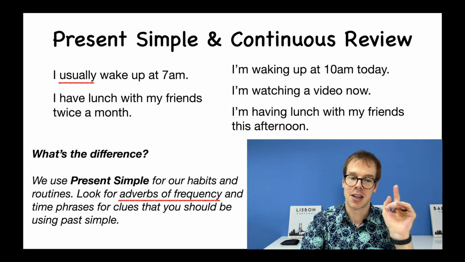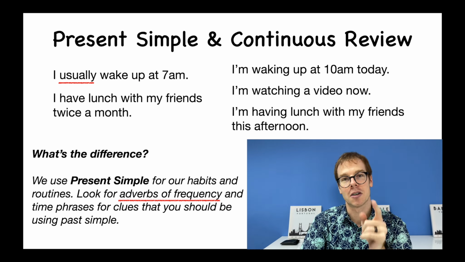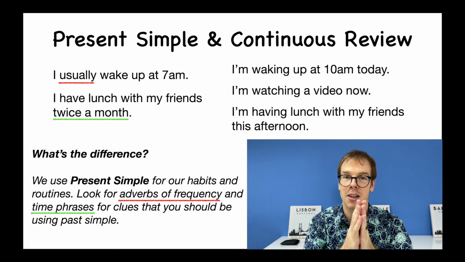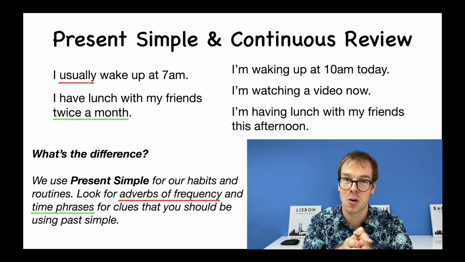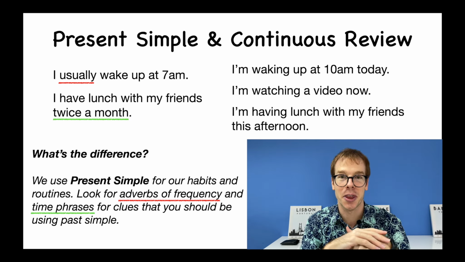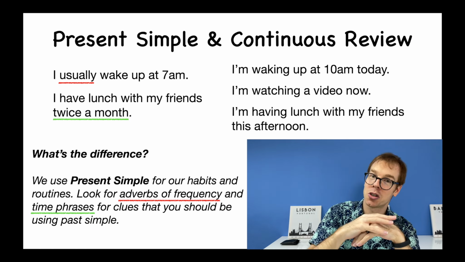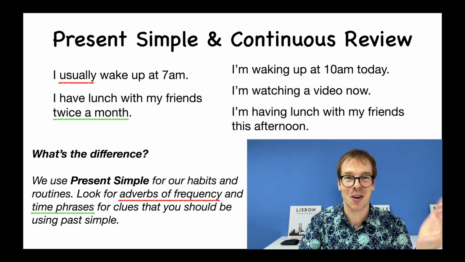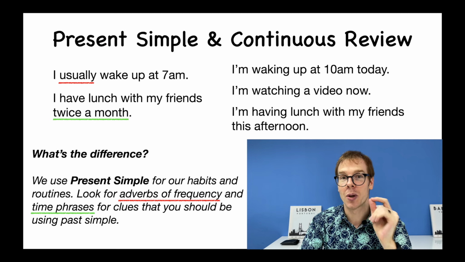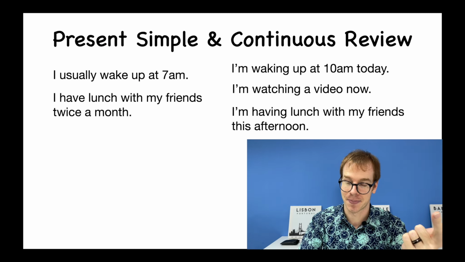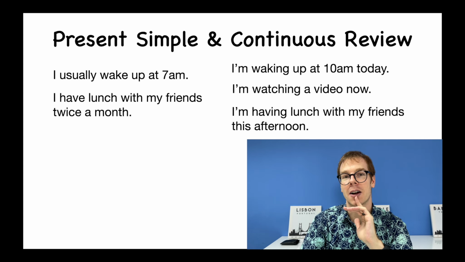The other thing you can look for is called a time phrase. The time phrases also, that's available in one of our PDFs for this course. A time phrase is something like twice a month, once a week, every Friday, every other Tuesday. Those things are called time phrases. And we use them as well with the present simple. All right. So let's keep going with our continuous.